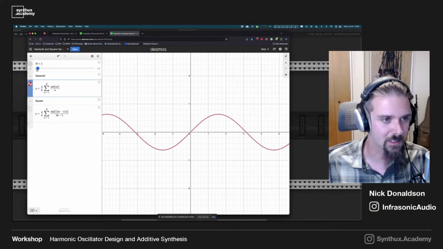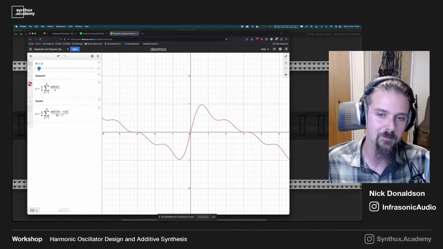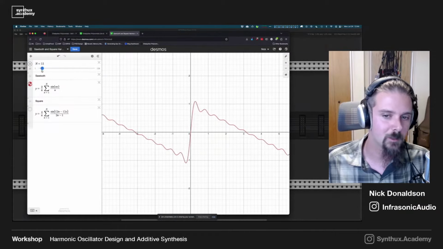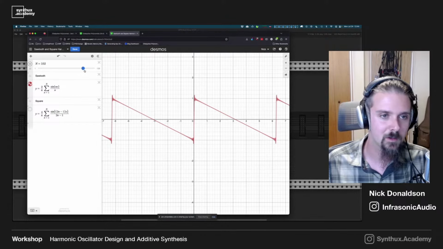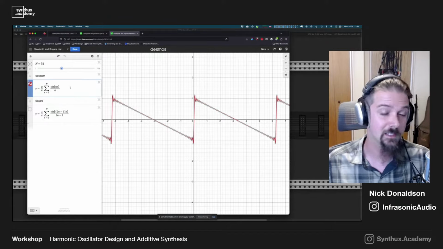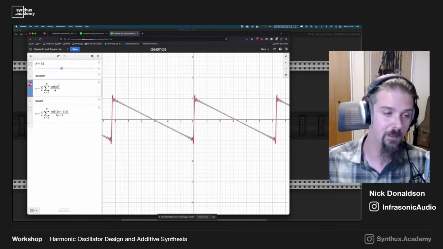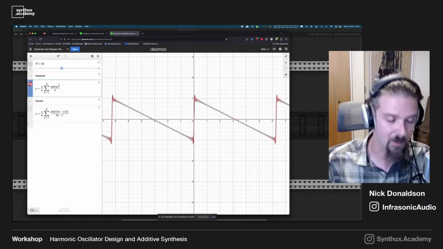This is what that looks like. As I increase n here, what this slider is doing, this is like our number of harmonics. We start with 1, we just get a sine wave. As we start to add them, this starts to look more and more like a sawtooth. So this is something that we can do with a harmonic oscillator. We just need to scale the amplitudes according to this, which is actually really simple for a sawtooth wave. The amplitude of each harmonic is equal to 1 over the harmonic index.